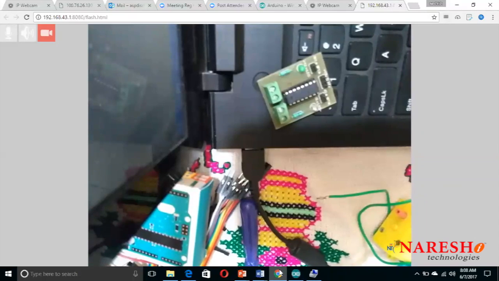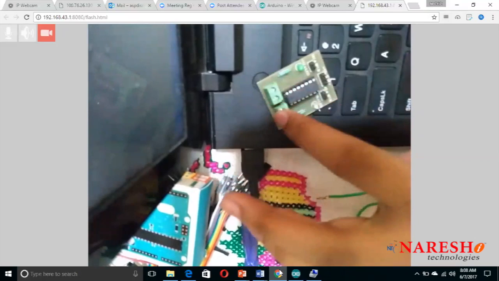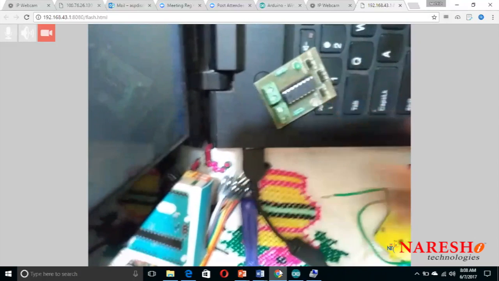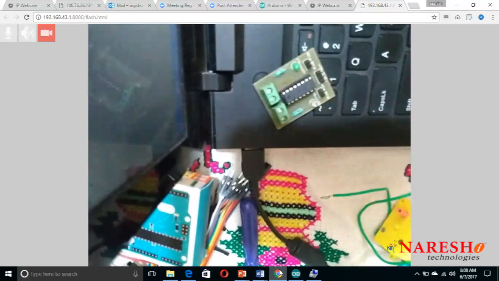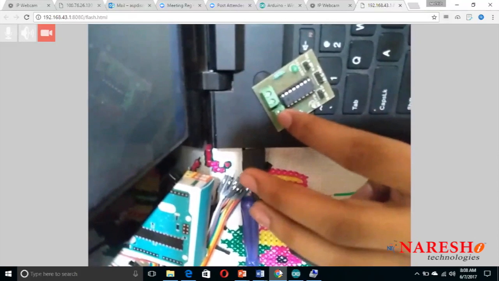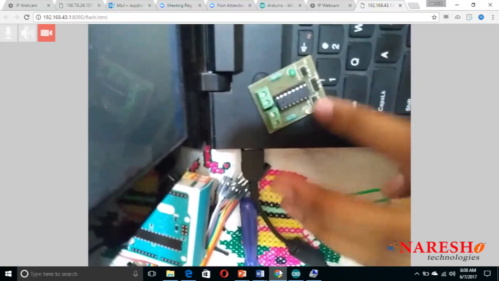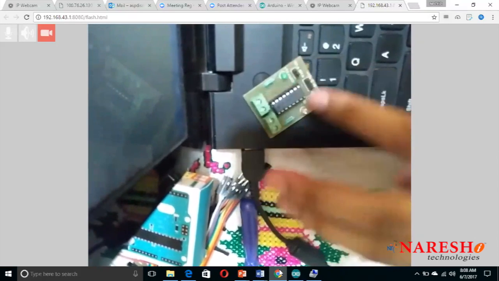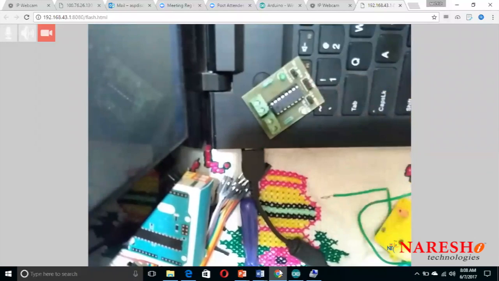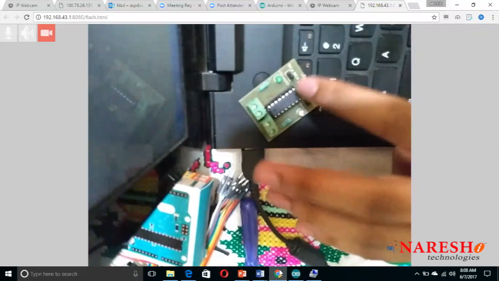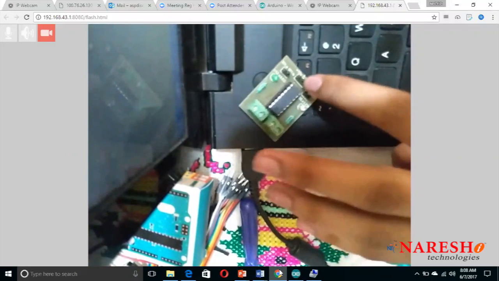In this module, this one is the output port and this one is the input port. In one board we can run two motors. So this is the output for one motor and this is its input; for the second motor, the output is this one and the input is this one. The middle is the power supply, VCC and ground, for the IC to start working. We have to attach VCC to 5 volts and ground to ground.